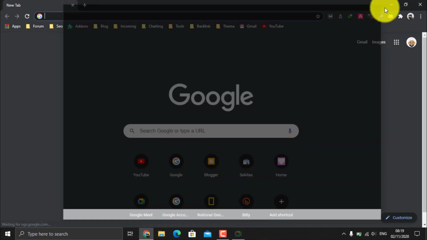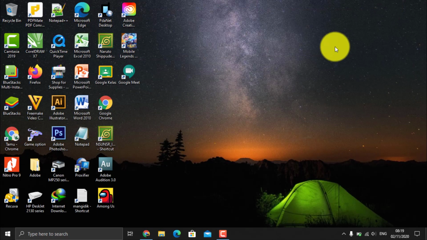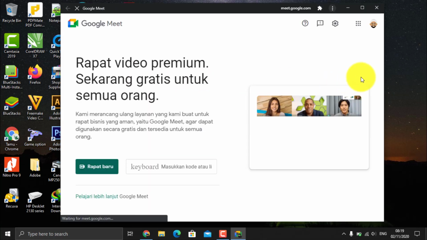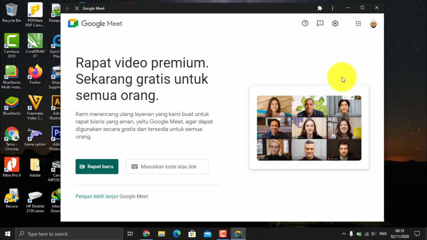Now, return to the home screen of your laptop. You'll find the Google Meet shortcut among other installed application shortcuts. It looks like your laptop has downloaded and installed the Google Meet app, right? And that's how to download and use Google Meet on laptops and PCs for free without an emulator.